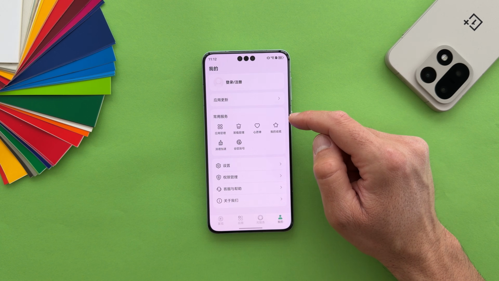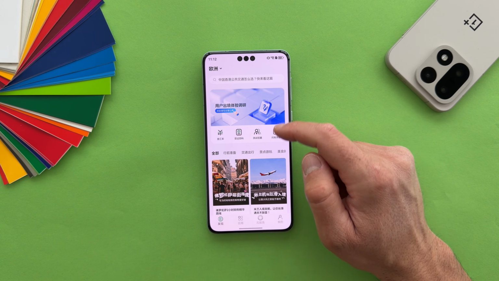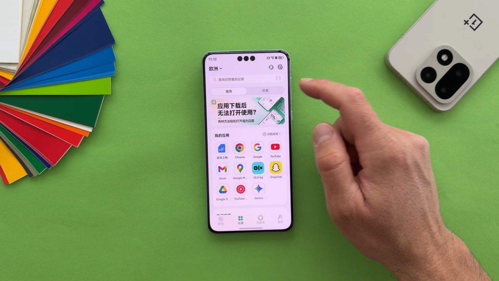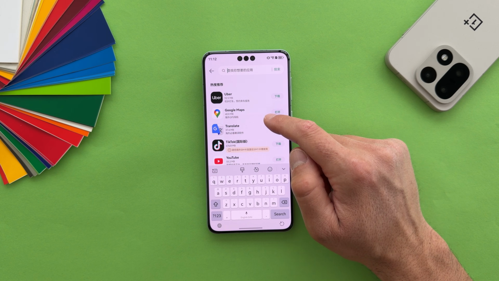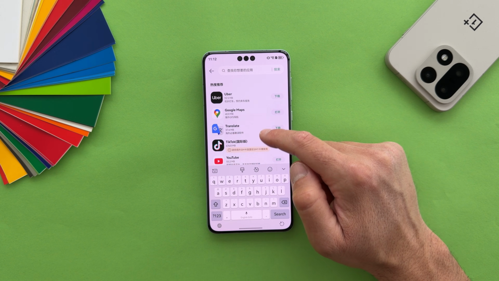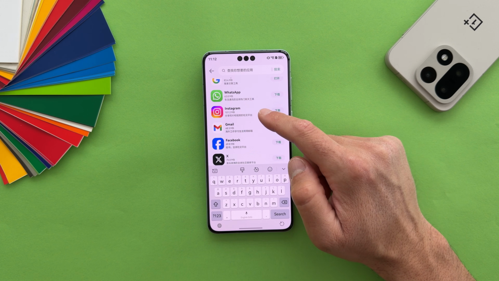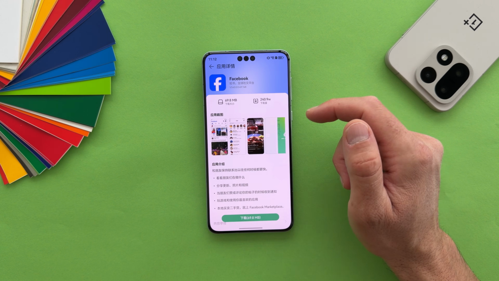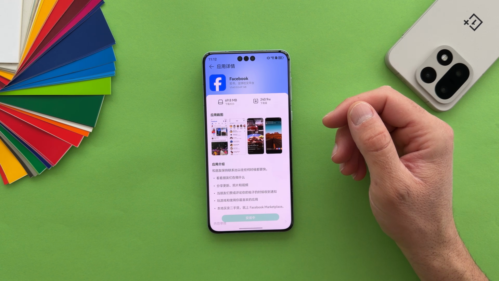And guys, when you enter your Google account here, and go into the applications, here they are, and you can search for an application. Here is TikTok if you want to install it, YouTube, and so on. You can see how many applications we have here. We have Facebook, just hit it and it will start installing.